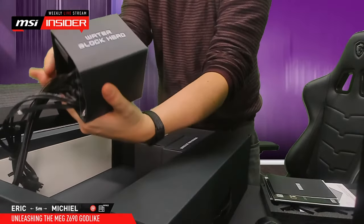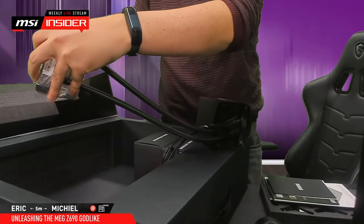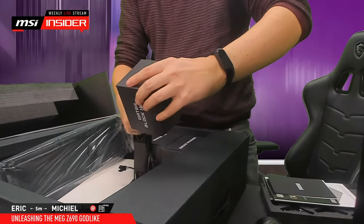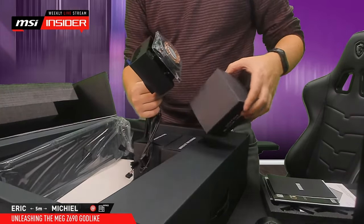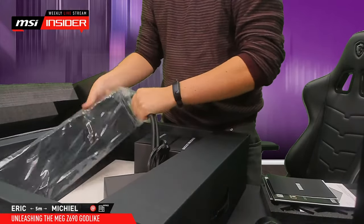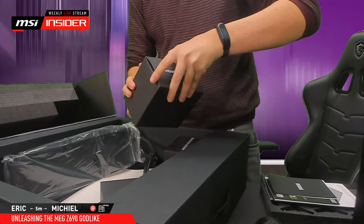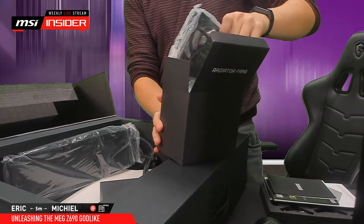Because in this box, you can also find our MEG CoreLiquid S360 liquid cooler. So it comes with the Godlike. Here you have the CPU block, thermal paste already applied. The radiator, so this is the S360, it means it has a 360 millimeter radiator. So it also comes with three 120 millimeter fans. And these are our new Silent Gale P12 fans.